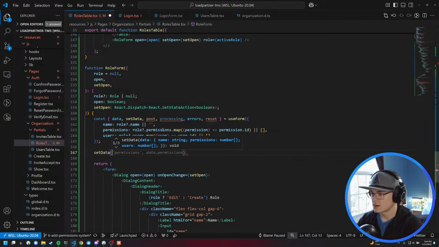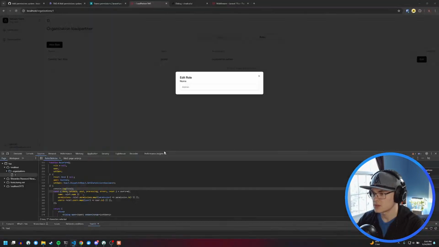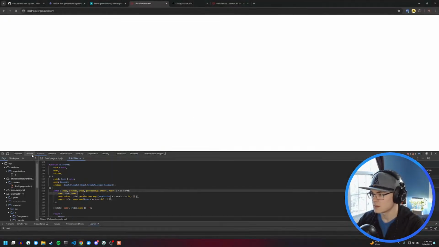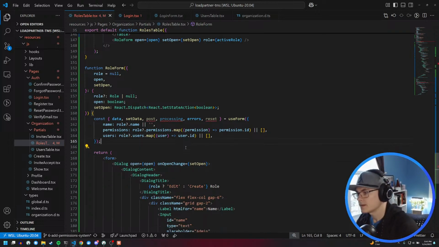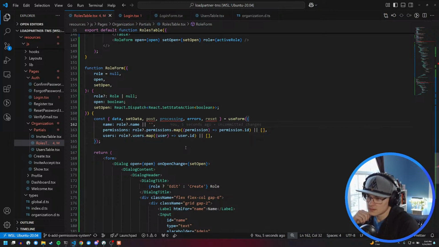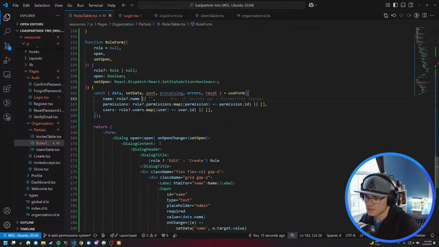So I wonder if I need to go set data, name, role name. See, I feel like I can't do this. I'm pretty sure I can't do this. Yeah, I can't. Can't re-render it. But see, I don't understand why that doesn't... I guess just because set data doesn't happen. And so the form doesn't update.